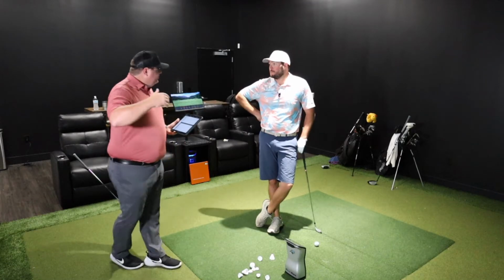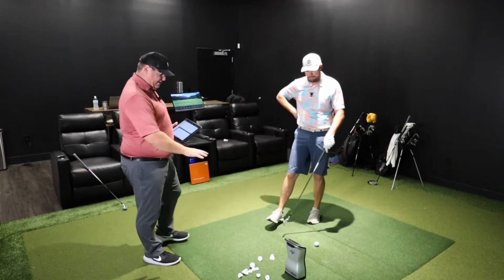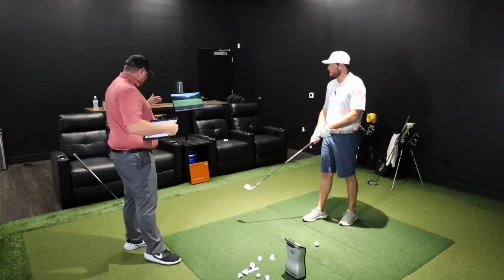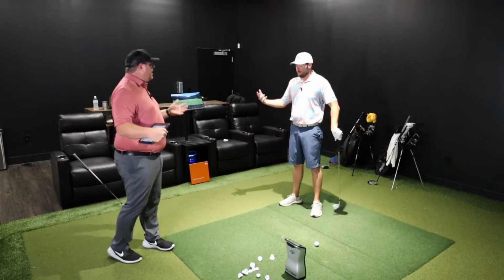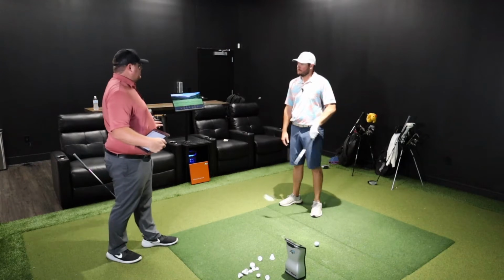All right, well, we've got GCQuad by Foresight in the bay, which is weird, having something sitting right there. And then obviously you have y'all's Trackman unit. The idea here is that we wanted to put these two units, two of the most popular launch monitors on the market, up against each other and see what the real differences are.